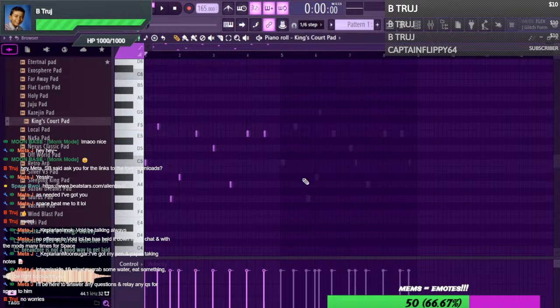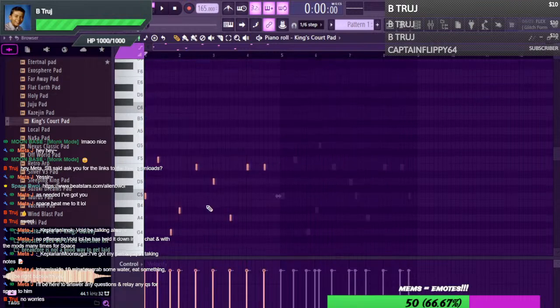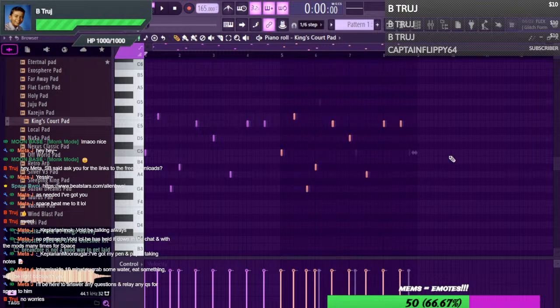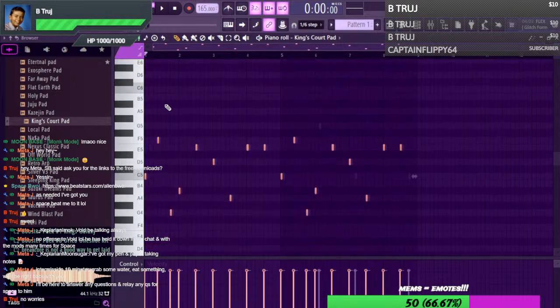And for the counter melodies, you don't have to add slides or anything like that unless you want to, because the point of the counter melody is just to fluff up the main melody. So once that's there, Control or Command if you're on Mac, and left click to highlight all of that, and then hit the Alt button. I don't know what it is for Mac because I don't use Mac. Hold the Alt button and scroll down on the mouse wheel to turn the velocity down.